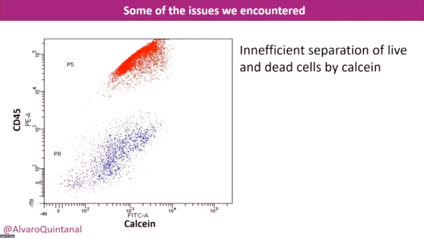Some of the issues that we ran into is for some samples, we had inefficient separation of live and dead cells by calcine. That is because when sometimes you have a sample that has a lot of cells, you may not add the right amount of calcine, or you might not be able to incubate with calcine as much as you wanted, because in the end you want to sort the cells, you need to bring them to the core after, and coordinating all of that may be hard with clinical samples that may arrive 2 hours later than what they should. So one of the ways that we had to fix it was to always add excess of calcine.